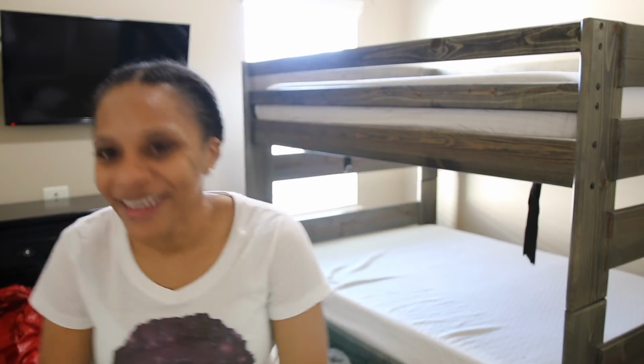And not only that, I almost fell. Okay, I almost broke my butt trying to make up this bed. So we're not doing that. That's completely out of the question. We're going to continue making up the bed, but I'm not using the flat sheets. I'm still going to use the pillowcases, but not the flat sheet. Okay.